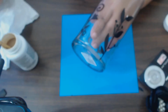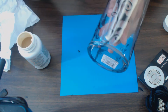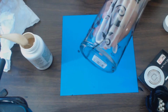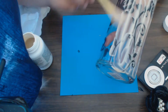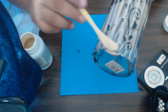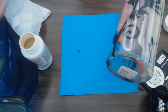And then you just start applying the Etchall solution to your entire project. And it's thick, so it doesn't really run. So you don't have to worry about this running. You just want to make sure that you apply a nice and even coat to your surface.